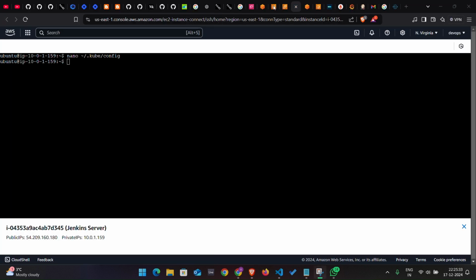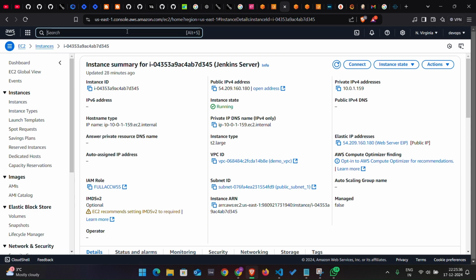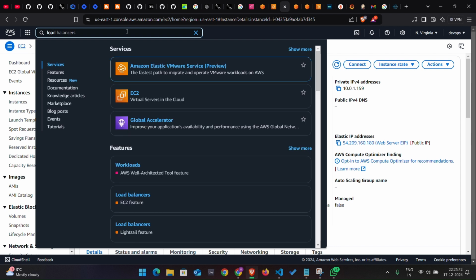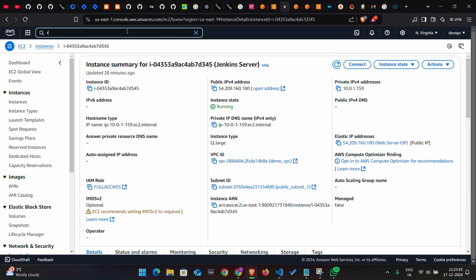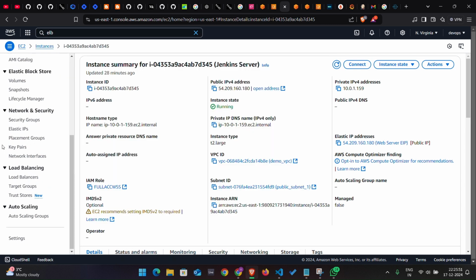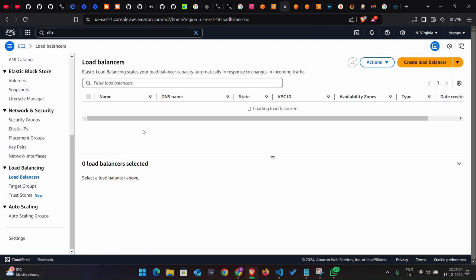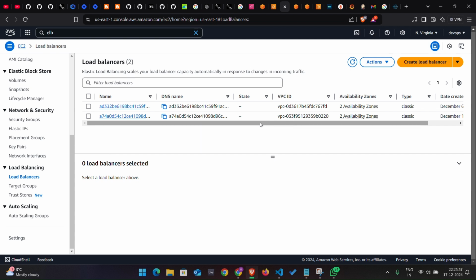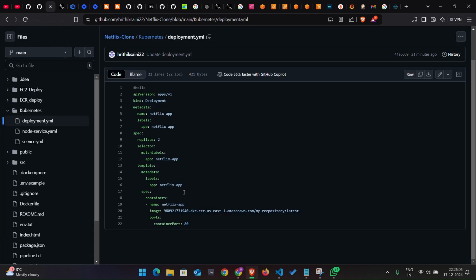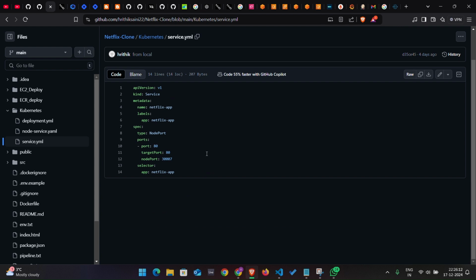So hold up. You can reach out to your AWS account and get to load balancers, ELB. I think it should be here only. Load balancers. Okay, so there should be two load balancers deployed, and let's see which one it is. Did we launch the application using the load balancer type? Oh, not really. I think we used node port. Yeah. So the node port on which our application is running is.